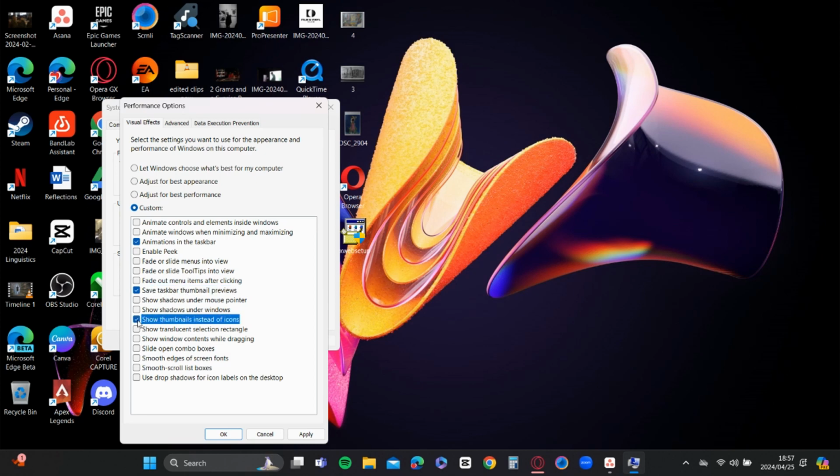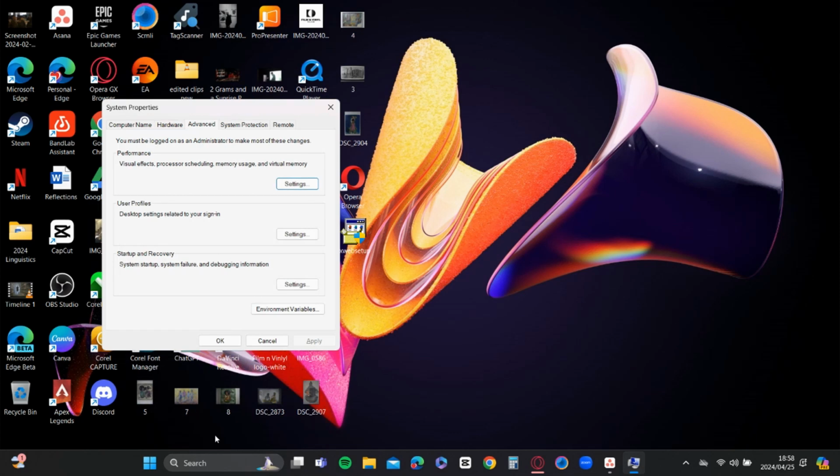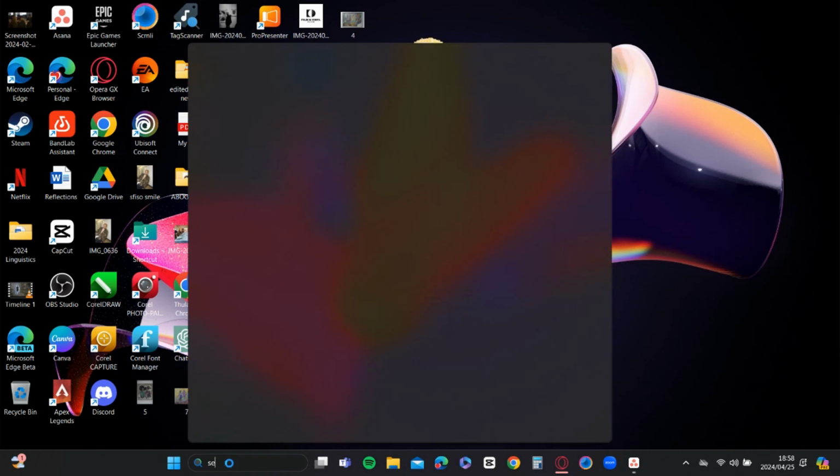Let's go ahead and click that, and then show window content while dragging, and then smooth edges of screen fonts. And once that is done, you're gonna click OK.